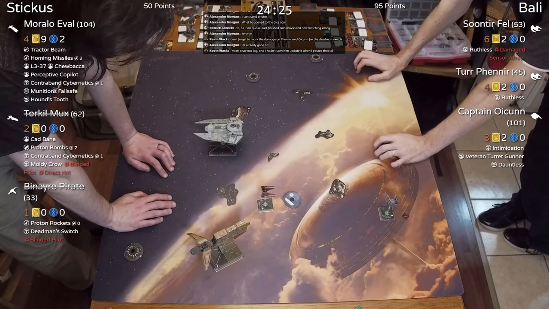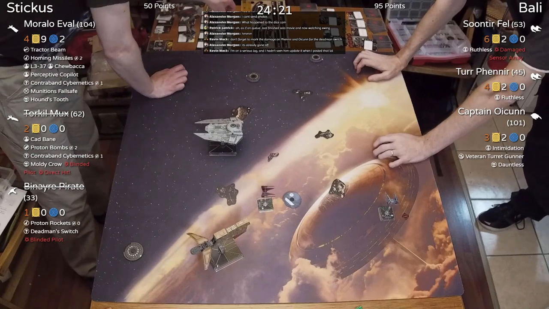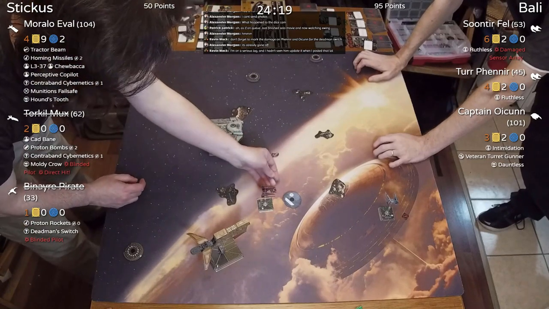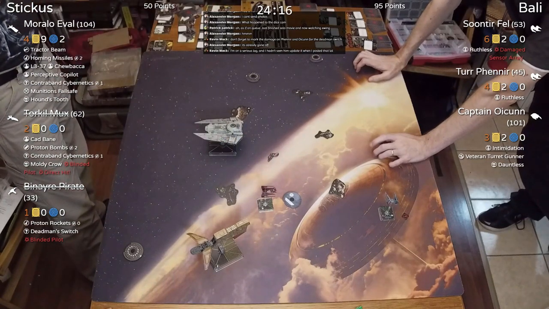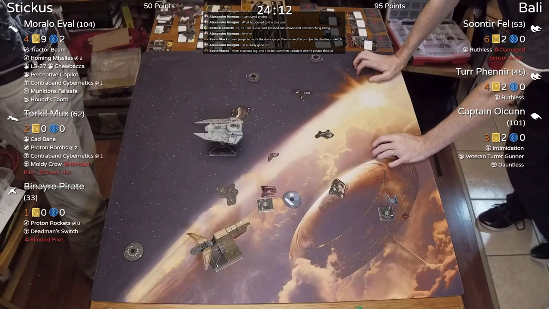Oh, man, I'm so tempted. No, I'm going to do it. I'm going to try it, see what happens. I'm going to pull up a target lock on four. I'm going to give you munitions. A choice, mister. Okay.